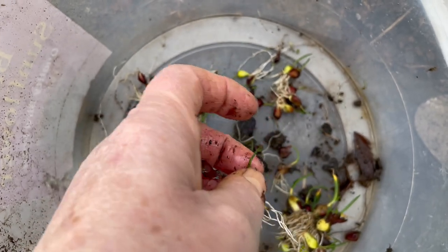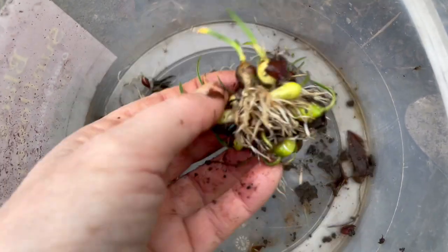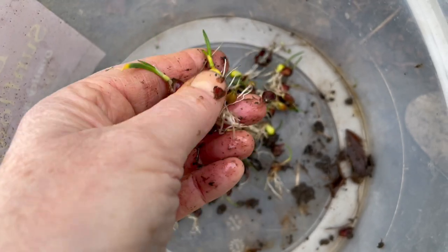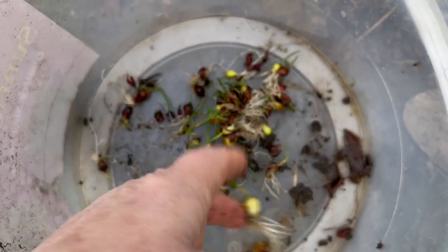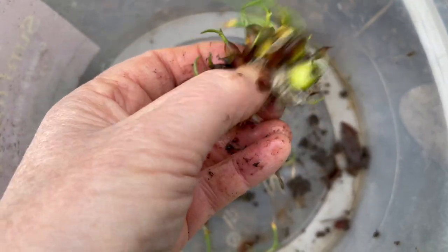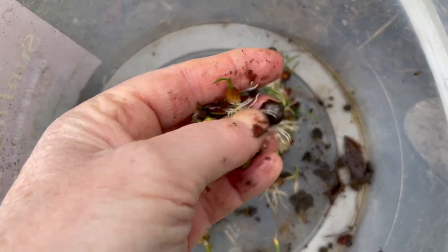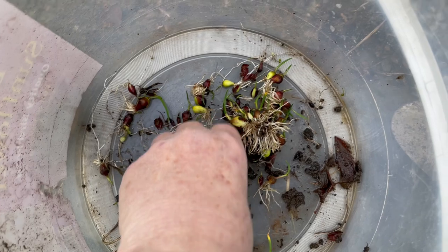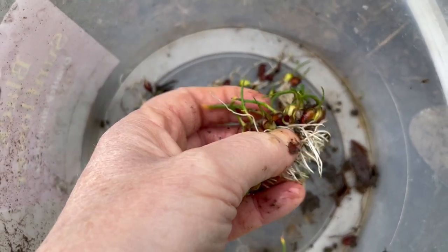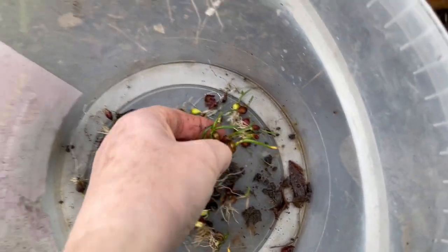Hopefully wherever I plant them I'll remember and not think they're a grass that I'm pulling up. I know it was in one of the flower beds that I'd planted alliums — I think it was the one with the wonderful dancing flower head where the spires go all over the place at different heights. So I'm going to plant these in little groupings so that I know they're not to be weeded.